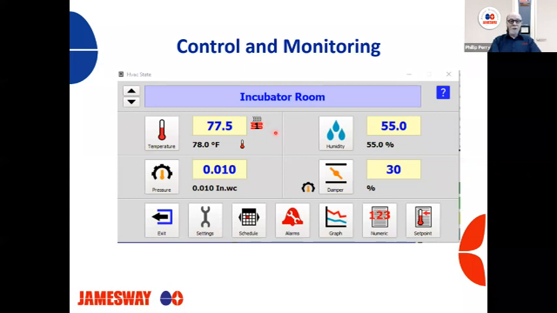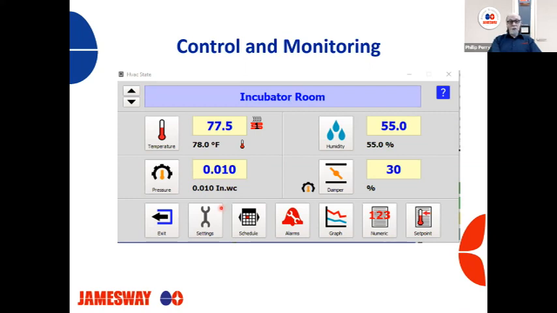Again, real time, we see what's going on in the room. Then we have our pressure settings. This room is set at 0.01 inches water column. We're running on set point. Our damper opening is showing at 30%. All these things give us a glance of what's happening within the room and what the parameters are. It's a useful tool. If you came in and saw you were running low here and your damper was running 100%, for troubleshooting you would go see if this damper is actually at 100%, or why I'm not maintaining my pressure value.